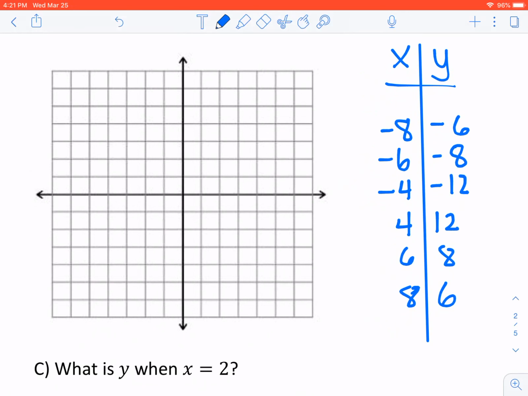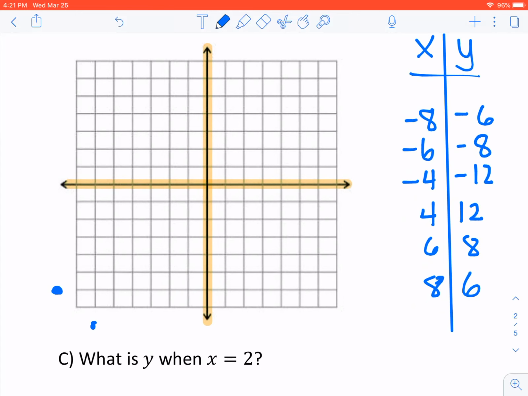And so then we're going to graph these. You don't have to draw these at the moment, but we will learn about that again. These are our asymptotes. We will never cross these asymptotes here, okay? So -8, -6 is going to be right about here. 1, 2, 3, 4, 5, 6. -6, -8. 1, 2, 3, 4, 5, 6. And then -4, -12. 1, 2, 3, 4. I'll just make it kind of like right around here. Okay. And so we have a curve for the negative side.